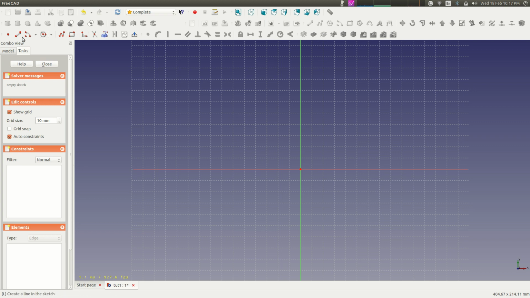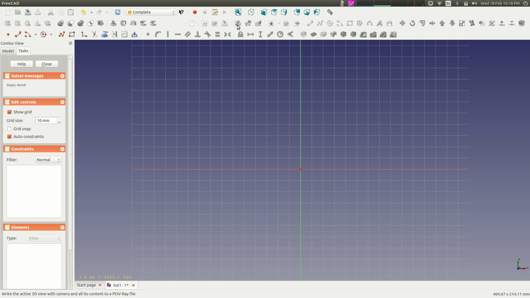If we go up here, you'll see our sketching tools. These actually make lines for your objects. So this will make a straight line, this will make an arc, a circle, and this will make a bunch of lines without having to reselect each time. This will fillet between two edges, and this will trim. This creates, you can link an edge to external geometry, and this actually makes lines into external geometry.